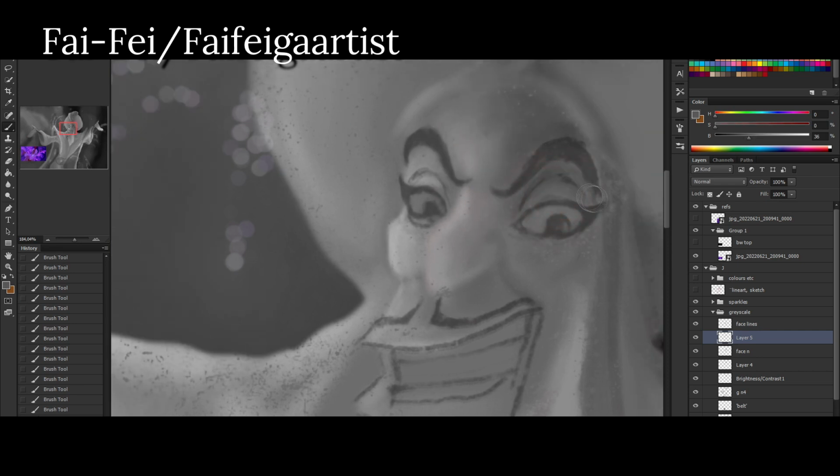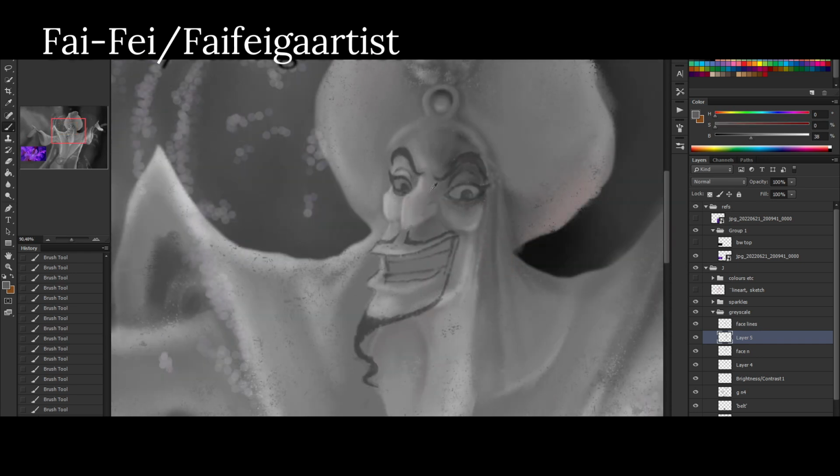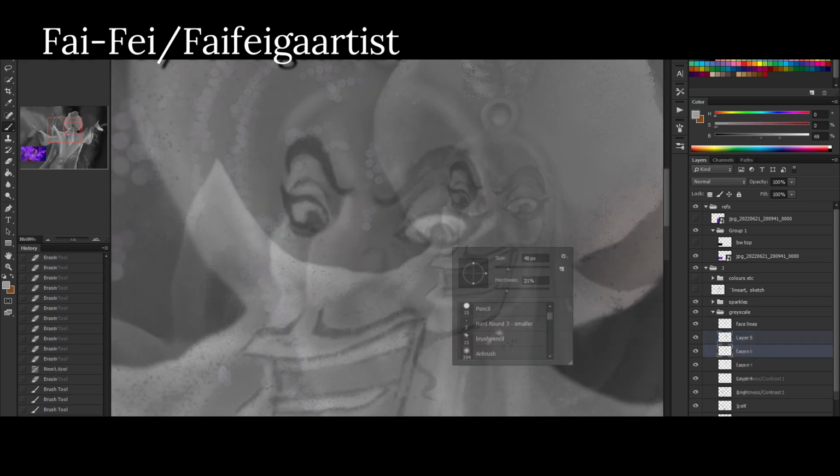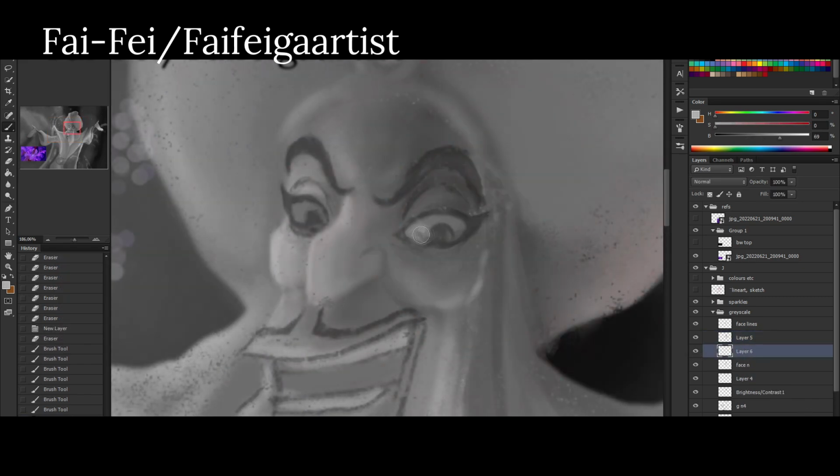Additionally, I experimented with different brush techniques to add intricate details to Jafar's attire and facial expressions. The goal was to make every element of the artwork contribute to the overall narrative, showcasing Jafar's transformation and dominance. Using various brush settings allowed me to create texture and detail that added to the realism and complexity of the image.